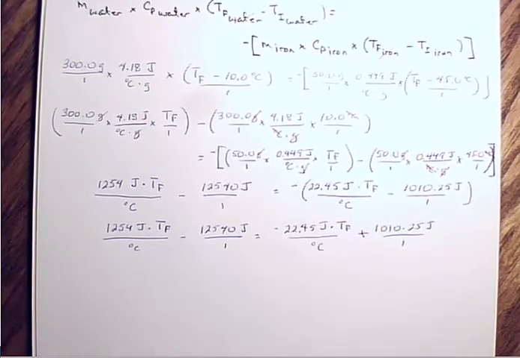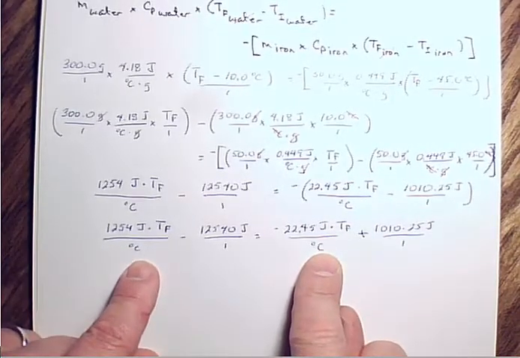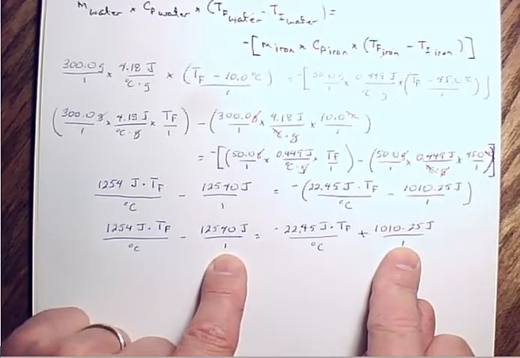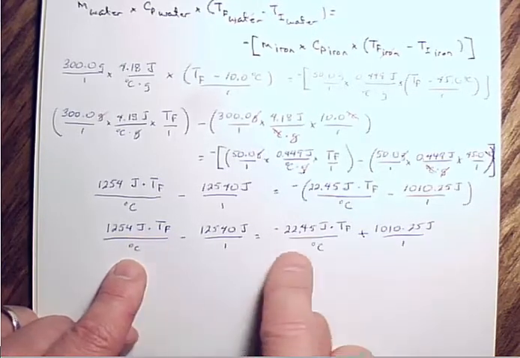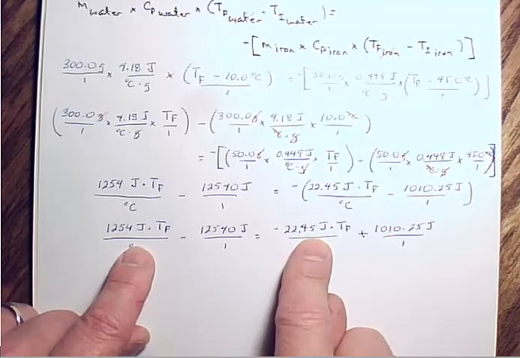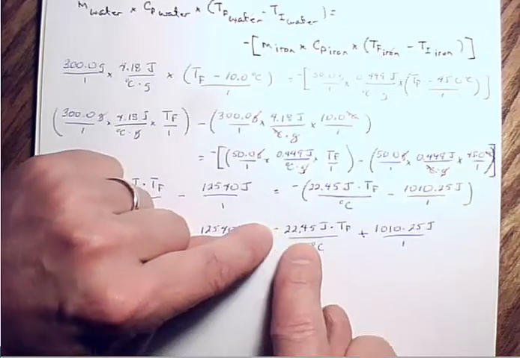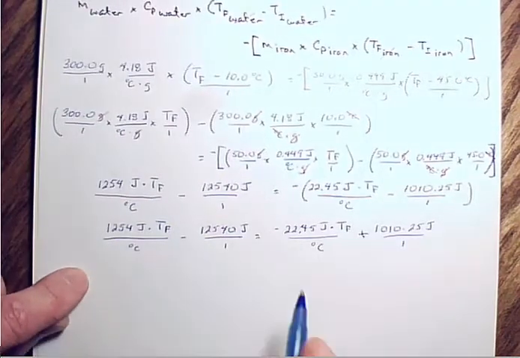All right. That's actually the hardest part of the work here. The rest of it's just some more mathematical or algebraic manipulation. I want to get these terms on the same side of the equal sign and these terms on the same side of the equal sign. Okay? So if I want to get both of these on, say, the left side, then what I need to do is add this term to both sides. Because this is a negative, if I add that term, it's going to cancel out this side, right? Okay, so let's do that first.